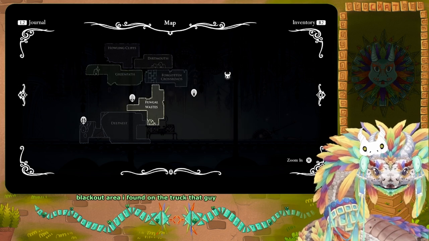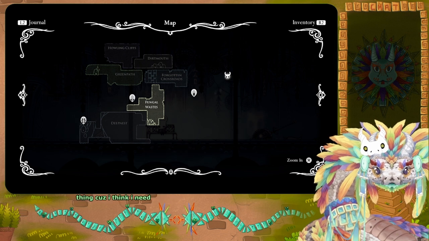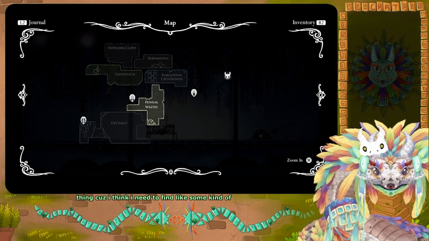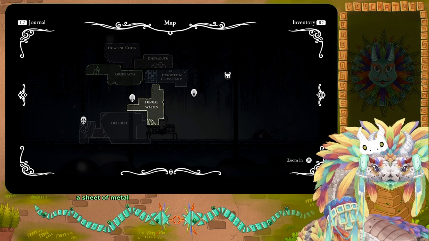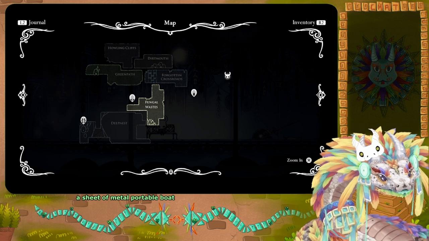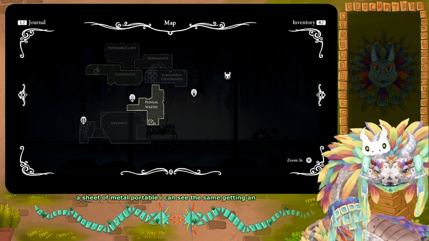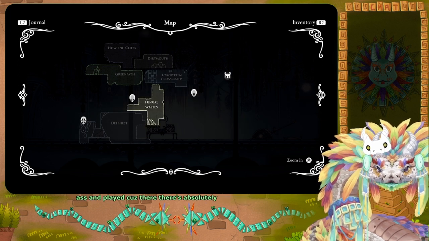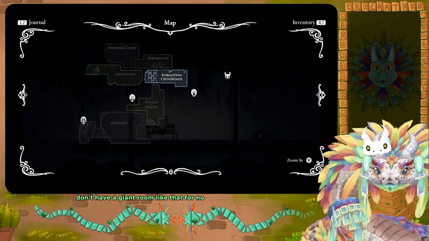And then I feel like that little area in the fungal wastes is that acid lake thing. So I think I need to find some kind of water surfing ability or item. Like a sheet of metal, some skates or something, or a portable leaf boat. I don't know. There's a lot of different ways I can see this game giving me an ability to traverse that acid lake. Because there's absolutely something on the far end of it. You don't have a giant room like that for no reason.